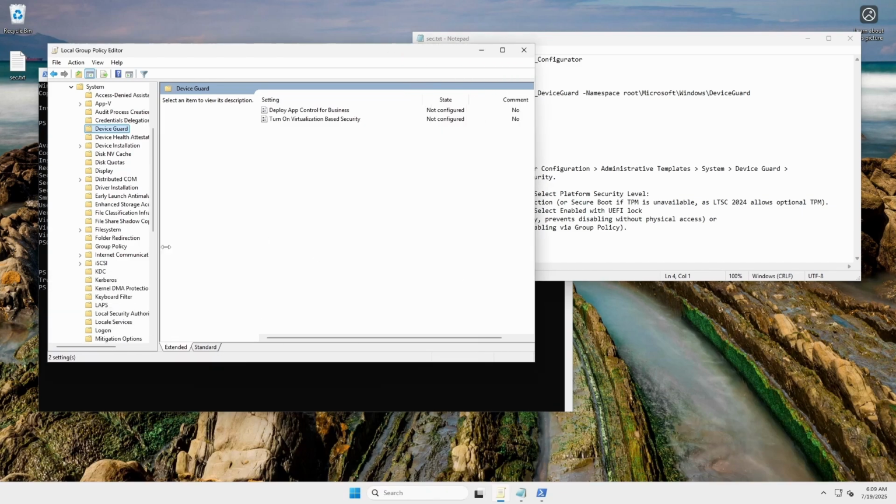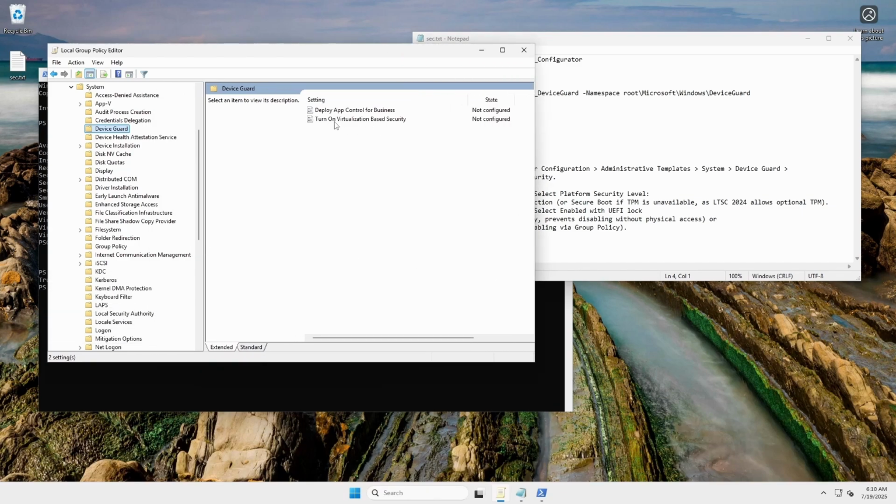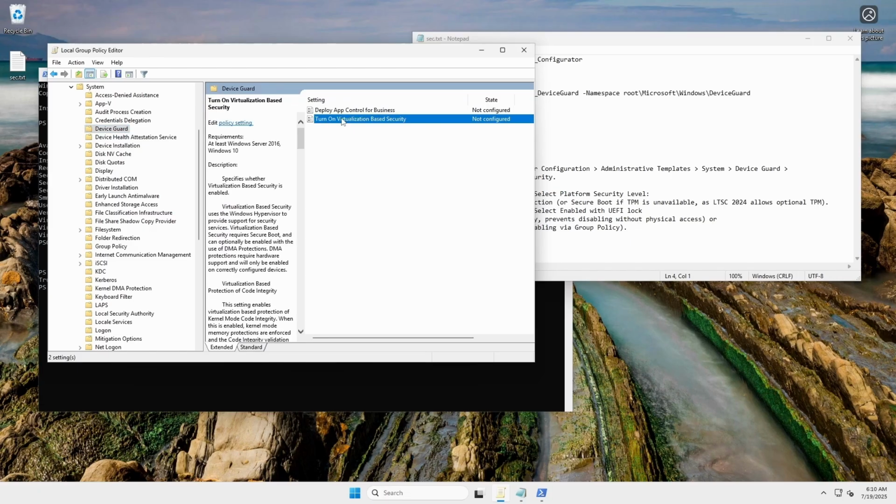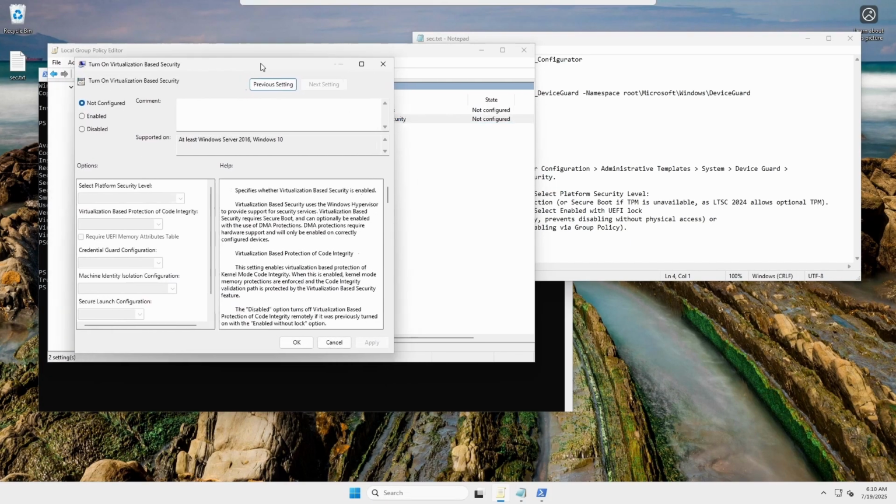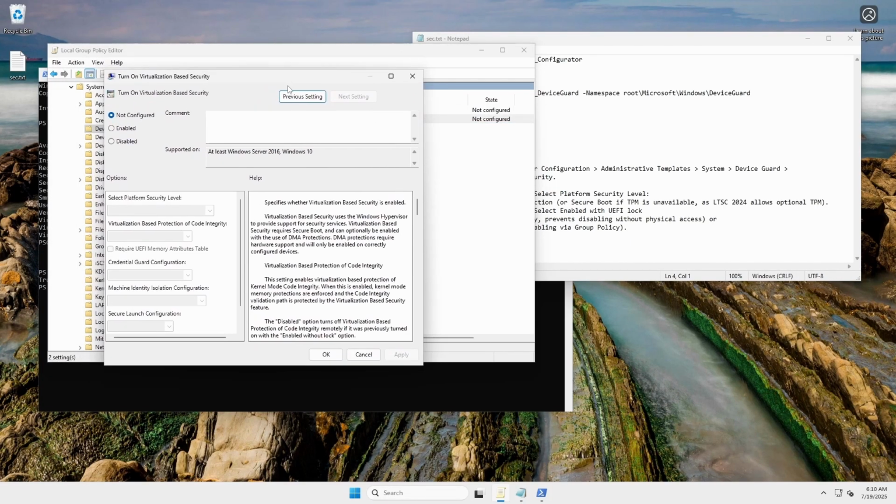So they run together. And then turn on virtualization-based security. It's basically the only thing that you have to do. I'm not that clued up with security stuff, but enable that. And then secure boot and DMA protection. Your machine might not be DMA protection compatible, then just use secure boot, but I'm just going to set it that way. Virtualization-based protection of code integrity, go to enable with UEFI lock.